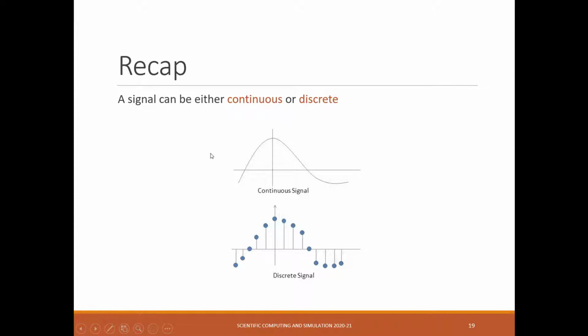In mathematics, a signal can be continuous or discrete. Unlike a continuous signal, a discrete one is not a function of a continuous argument. A discrete signal may have been obtained by sampling from a continuous signal.